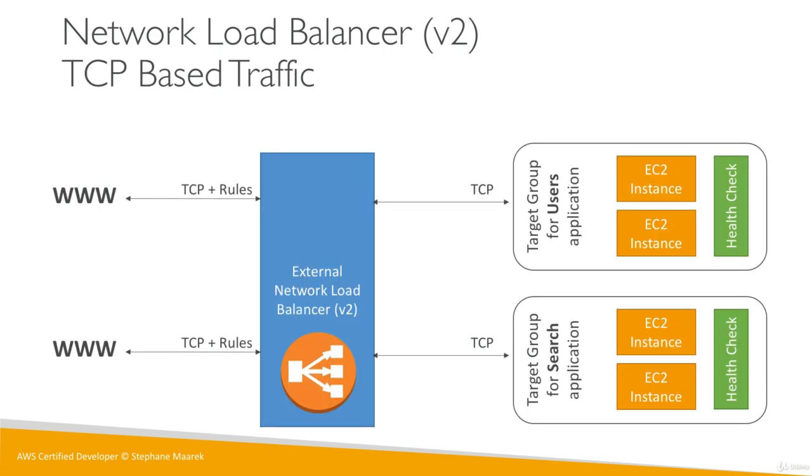But this is the exact same process as the application load balancer. And so if we look at the diagram, we get the exact same diagram as before, but now instead of HTTP traffic, we're talking about TCP traffic. And that's simple. The TCP traffic will be routed to different target groups. So that's about it. Network load balancer, just remember, it's higher performance.